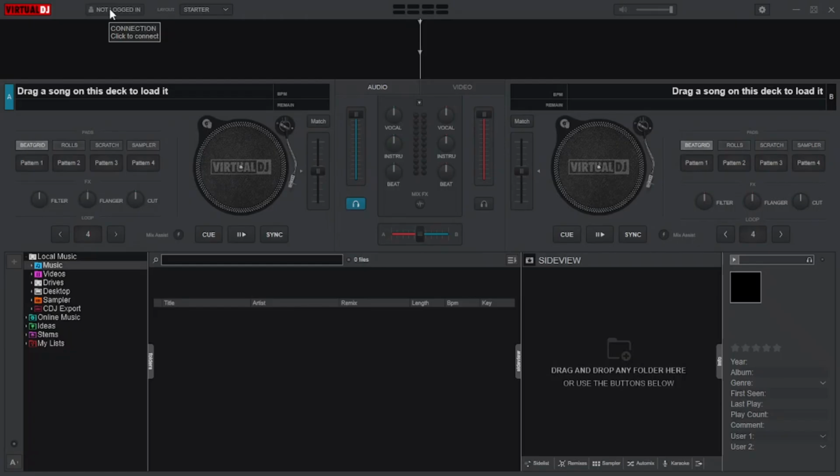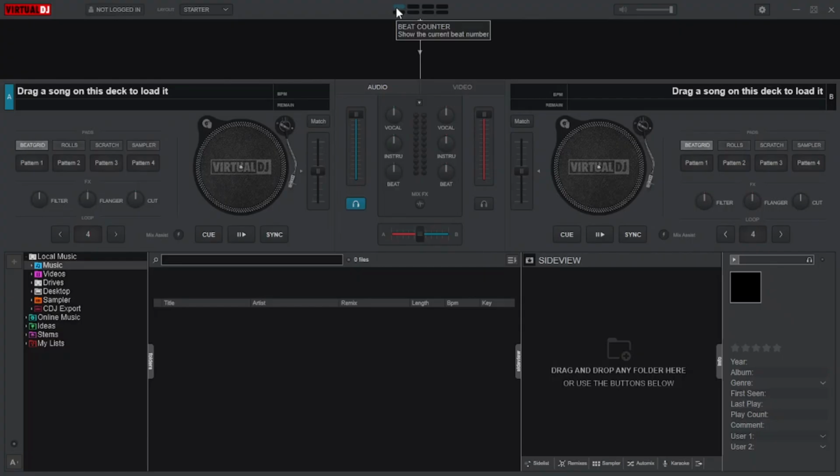Next to the connect button is a skin layout button, where you can choose your preferred skin layout by clicking this drop down arrow, where you will be able to choose from Starter, Essentials, Pro and Performance. The active one is the one with the check mark. But for now, we are not going to change the skin layout, we are going to stick to Starter. Then next to the skin layout in the middle here is the beat keeper or beat counter. It shows which current beat of the 4 beats the song is in.